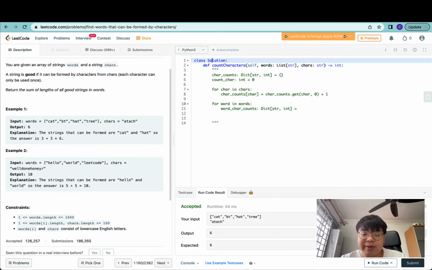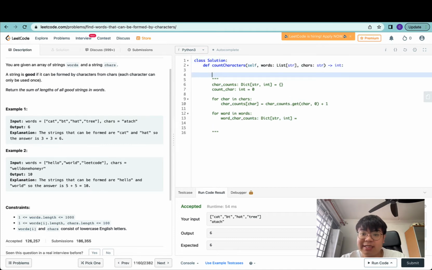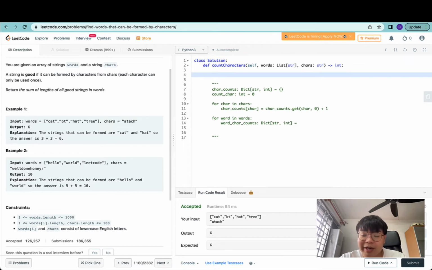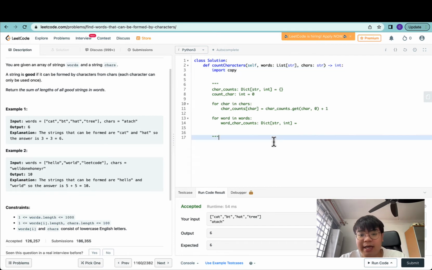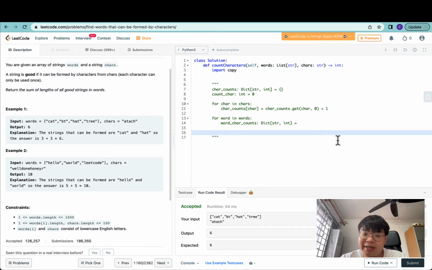And what we can do is make a deep copy of this dictionary. By the way, you could have used a shallow copy, because a shallow copy copies the values in the dictionary by reference. And because each of the values are numbers, it is totally fine. But if you wanted to use a list, then please remember to use a deep copy if you need to have an actual copy of the values in the dictionary. But for showing what a deep copy is, I'll be doing import copy, and I will show you how you use a deep copy in a minute.